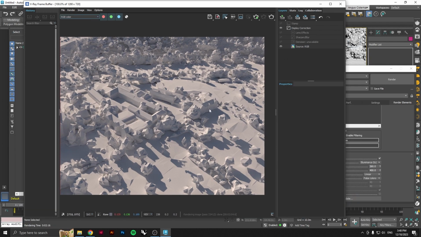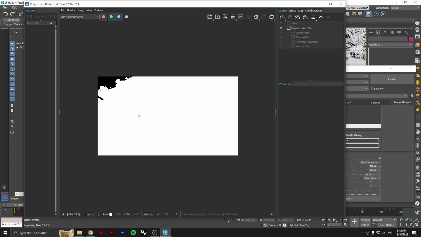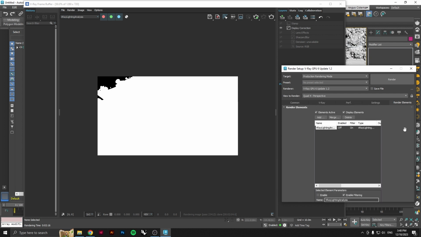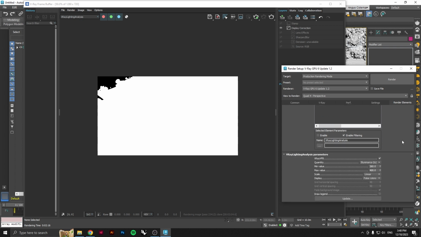Okay, so now that our render has finished, we can go into VRay lighting analysis. And I assume this is where most people had the problem, is that you go to VRay lighting analysis and everything just sort of looks fully white. There's no information here to be had. The reason is that they haven't changed the VRay lighting analysis settings. So to do that, you have to be on the render elements tab and have the VRay lighting analysis selected, and you just scroll down. It's really simple, but it's hard to find if you don't know where it is.